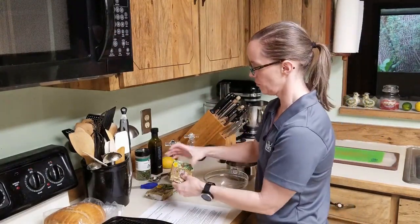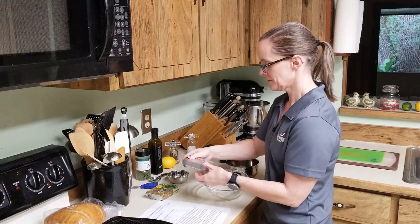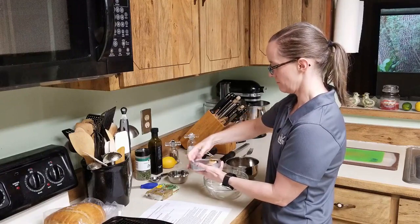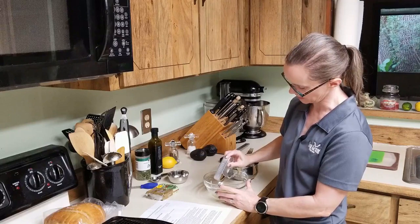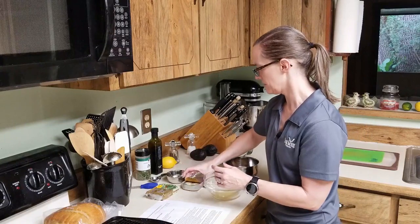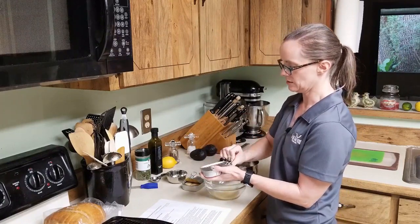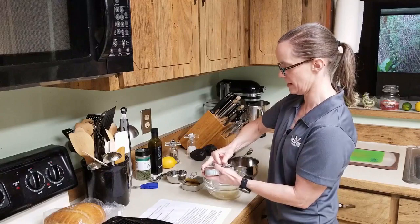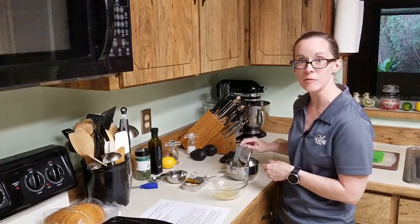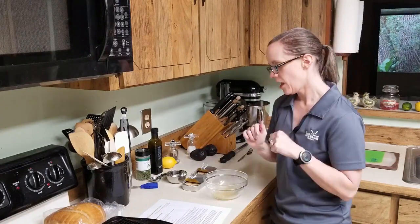To start, we're going to open our containers of sardines — I already cut these open before so I'll be ready. Open the container a little bit, be careful, and just pour the oil into one container. Set that aside for a minute. With the second can of sardines, do the same thing but pour it into a second bowl. We're going to be using the oil from this tin a little bit later with our toast, so just set that aside.